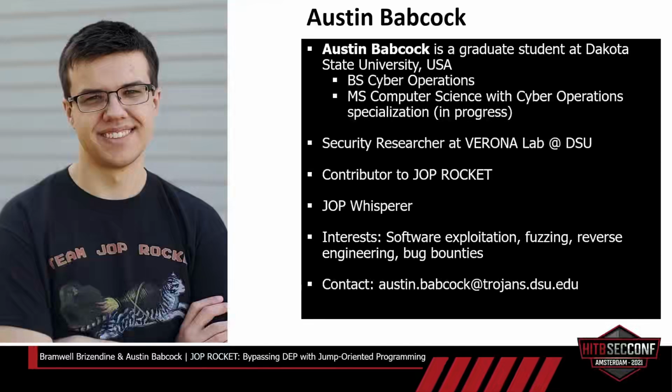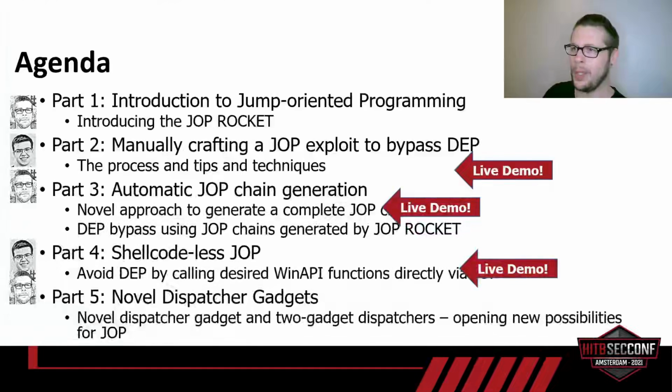He is a security researcher at Verona, where he works with me to develop a novel shellcode analysis framework funded by an NSA grant. He's a longtime contributor to the Jop Rocket, and so skilled is he at jump-oriented programming, you could probably call him a Jop whisperer. He's interested in software exploitation, fuzzing, reverse engineering, and bug bounties. So let's get on with it.